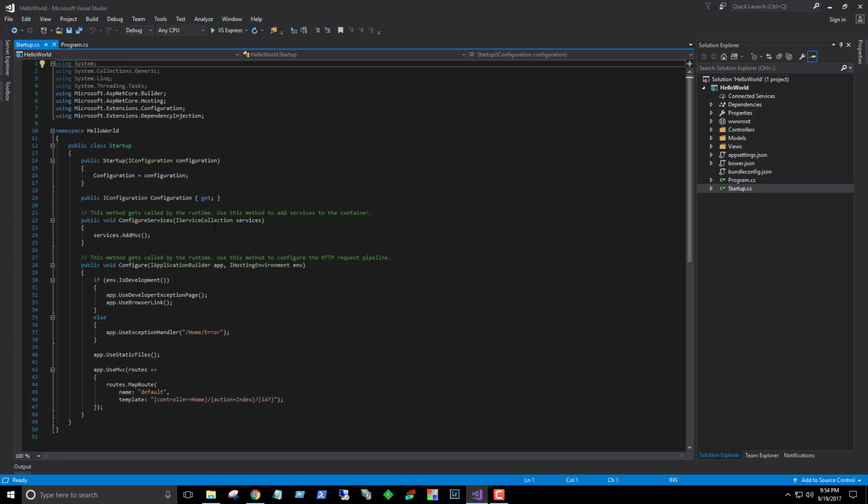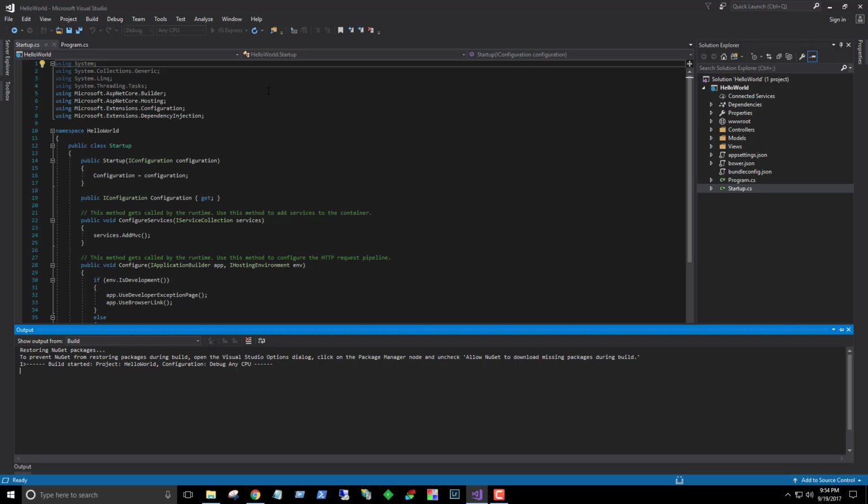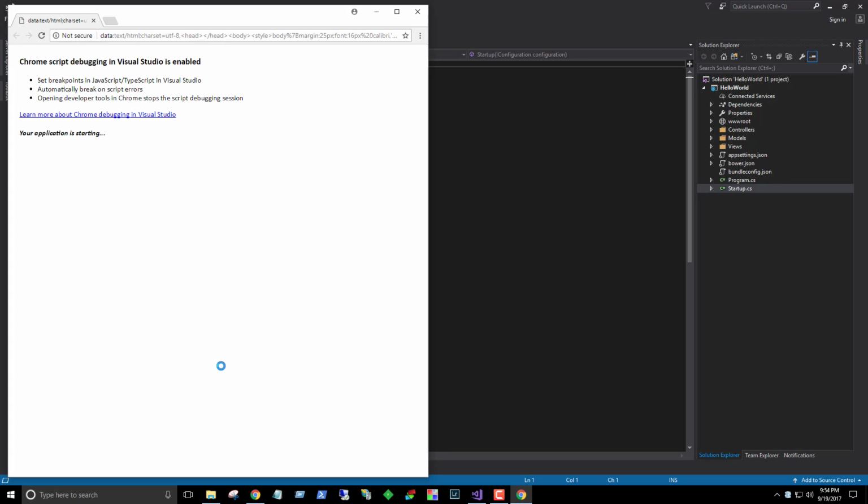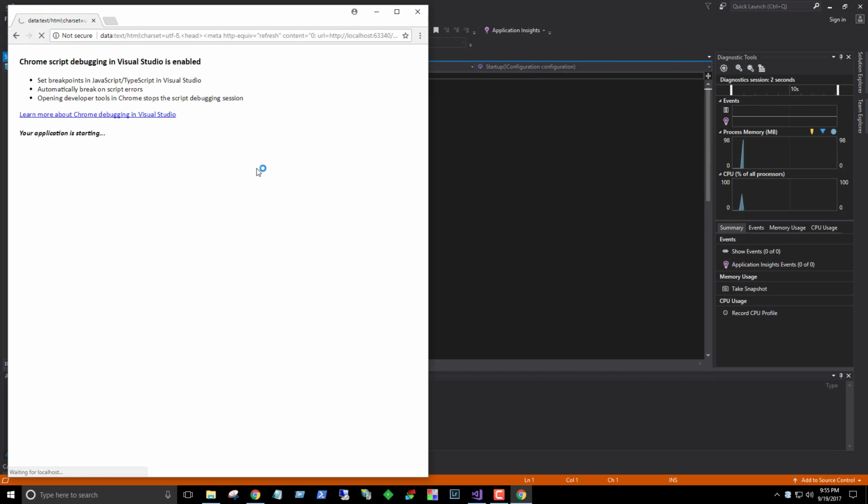Now, the main difference, right, is what and when these methods are called. What we want to know is, when I'm running the app and someone goes to mysite.com, which one gets run and how? I think it's best if we just take a look with an example and see what happens. Because we had the NuGet packages just restored, it's not going to take a long time to restore and get the app up and running.